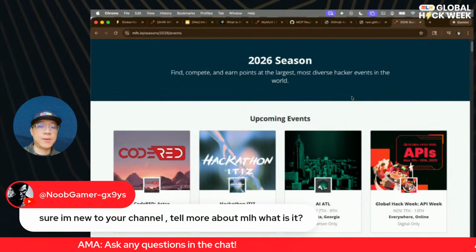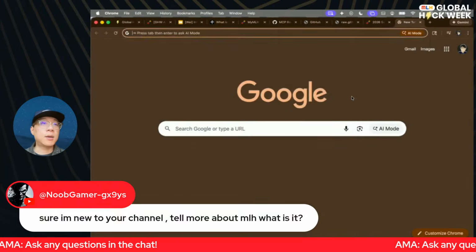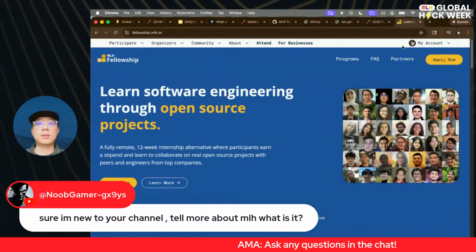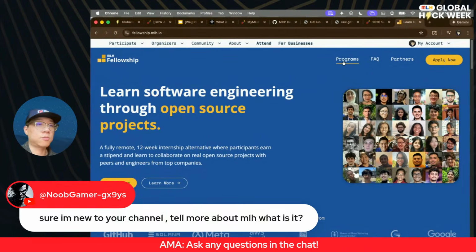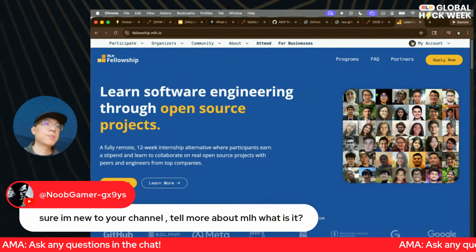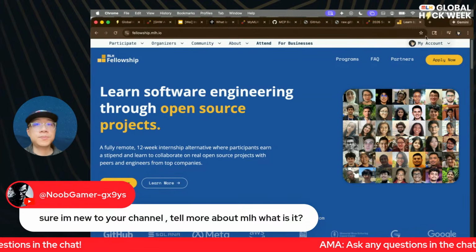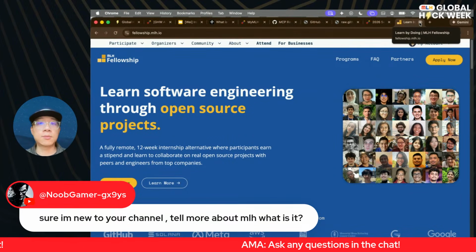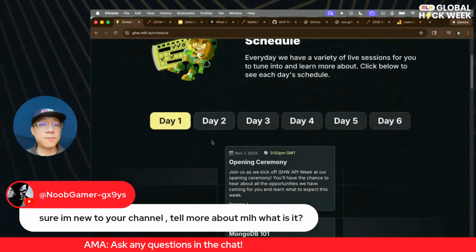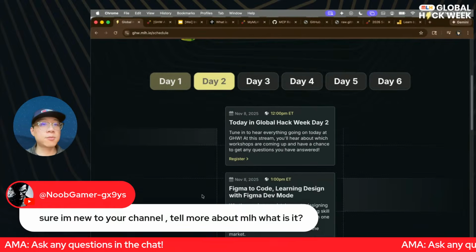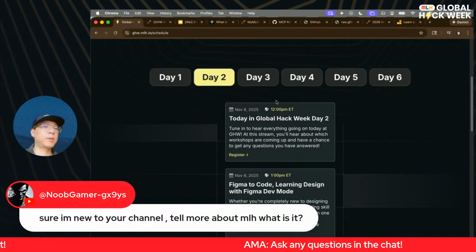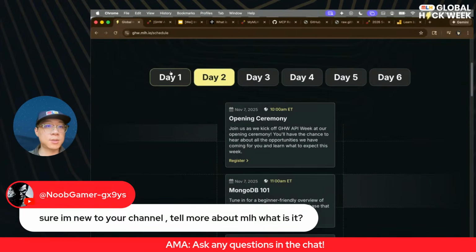We also have an MLH fellowship program, which is for students, and it's like an internship alternative program. You can read more about that as well. So that's a very quick rundown. If you have time, make sure you join our Discord server for Global Hack Week, and we can assist you further. Or if you want to come to our Today in Global Hack Week session tomorrow, we'll be able to get all your questions answered about MLH and what that's about.